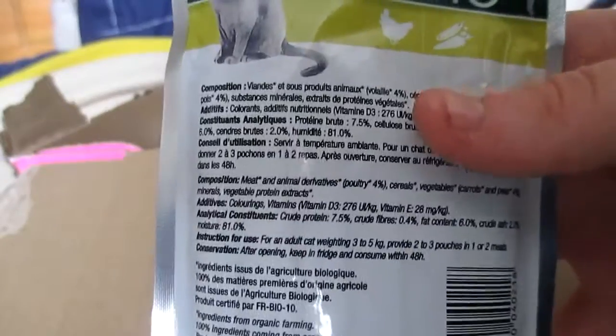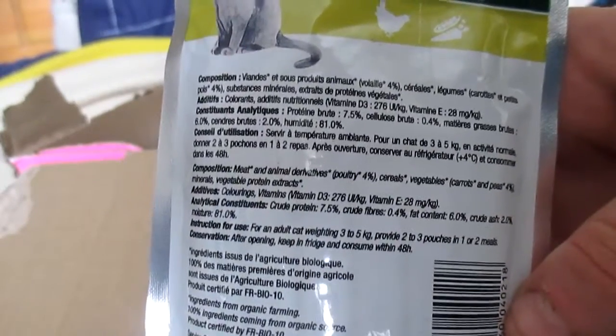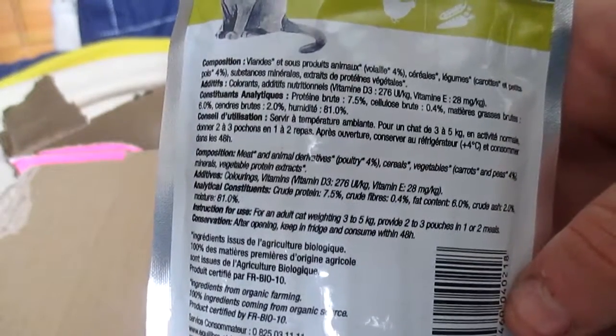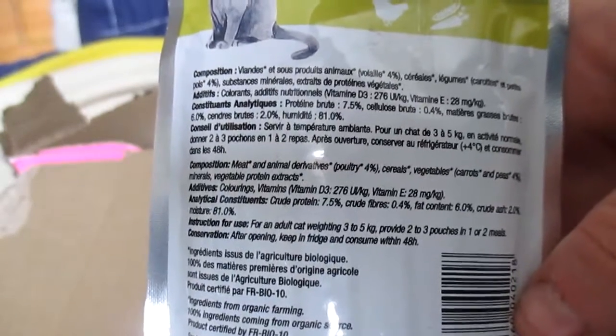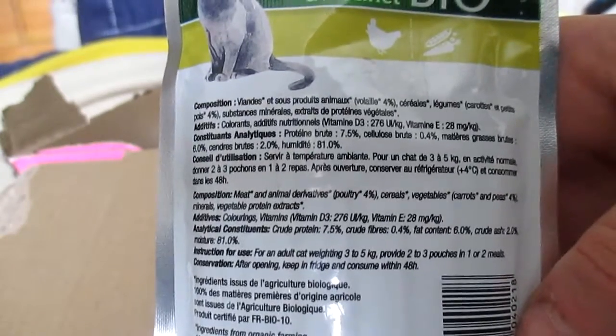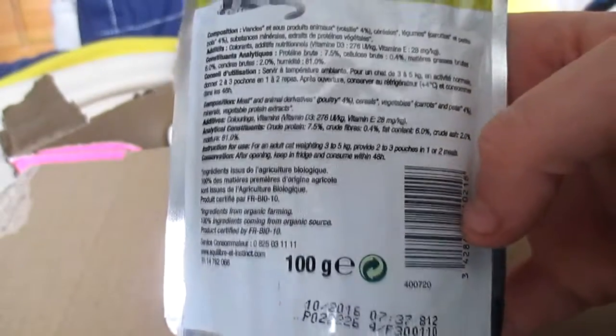So it's a nice little sort of treat for them, or something which is just a little bit different. I can spread it in with their usual food and top it up, or just see what they react to it. I'm not 100% sure how it will go down with them, but I've never seen this brand before either, so maybe it's just a brand which we've not got where I live. But it'd be nice to see how they react to that. So that is just a little 100 gram pouch.